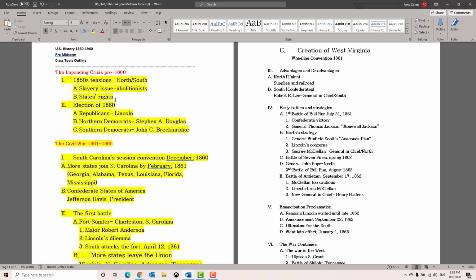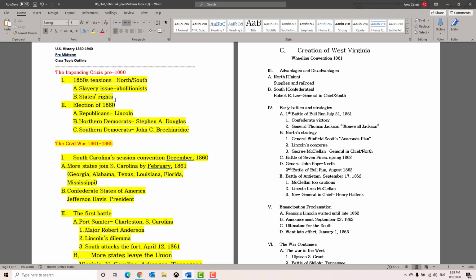And there were two reasons why South Carolina decided to leave the Union. One was to protect slavery. They feared Lincoln was going to support an anti-slavery law. And the second issue was states' rights. They believed state government should have more power than the federal government. And the South really feared the federal government would outlaw slavery with its power. They looked at Lincoln as a secret abolitionist, even though he wasn't an abolitionist.